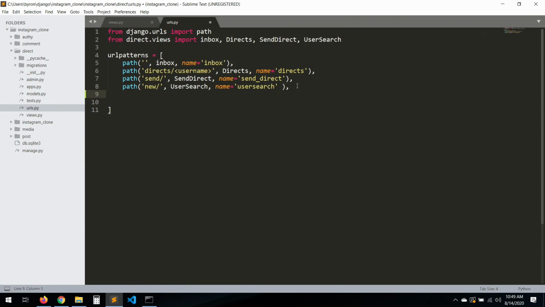Okay, let's save that, and now let's create a new URL for that. We need to import a new view, new conversation, and then path new, and here username, because remember we're passing the username, new conversation, name, I don't know, new conversation.